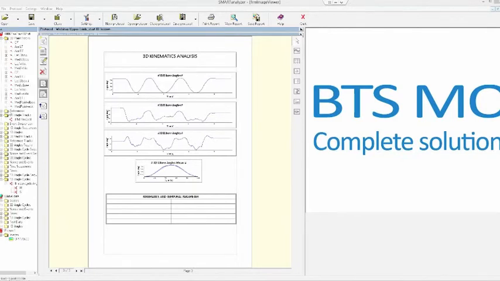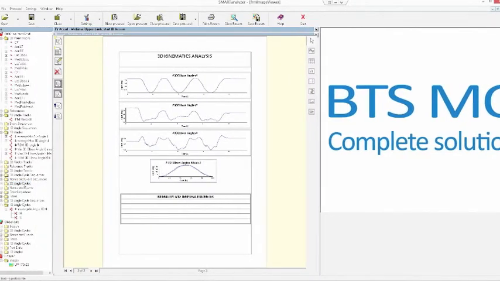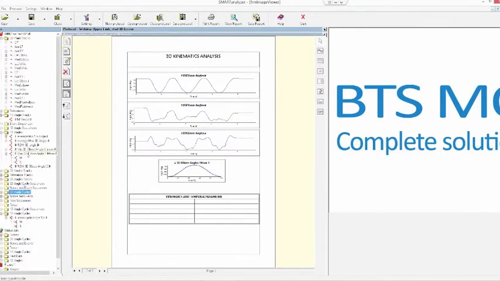The maximum value should be below 1D angle, and let me adjust this window. So here we have the maximum, here we have the minimum, and here we have the range of motion.